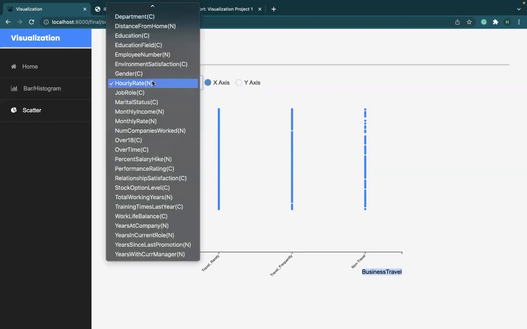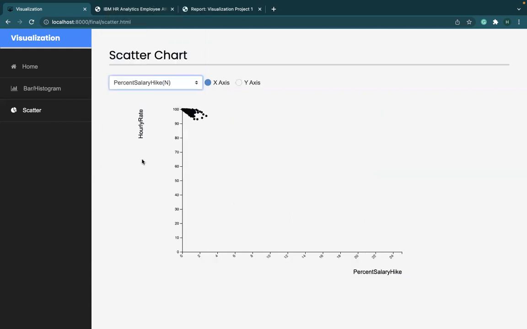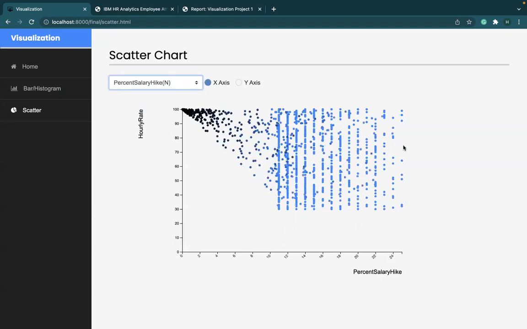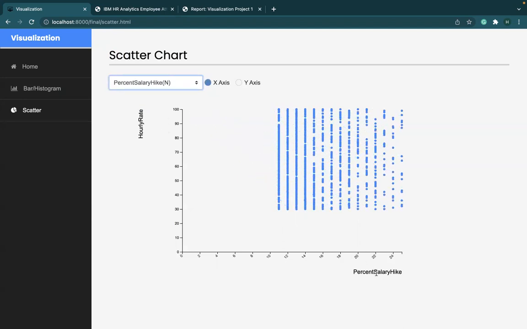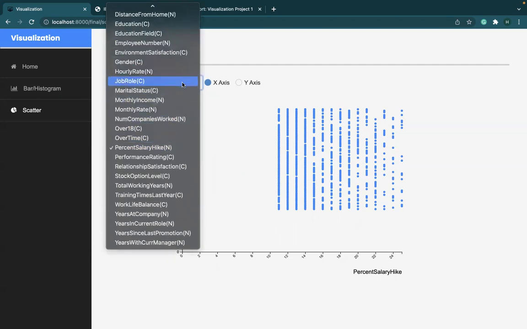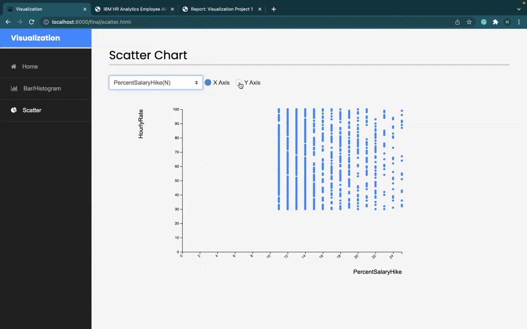So let's change the x-axis to something numerical. Percentage salary hike. Okay, so this is numerical versus numerical, where x and y both are numerical. So you are seeing a value like this. This is the data for numerical versus numerical. Now let's go over numerical versus categorical.